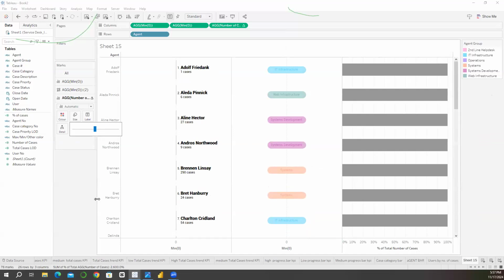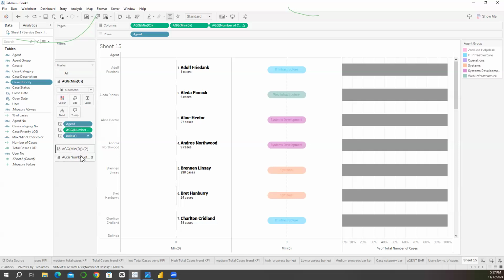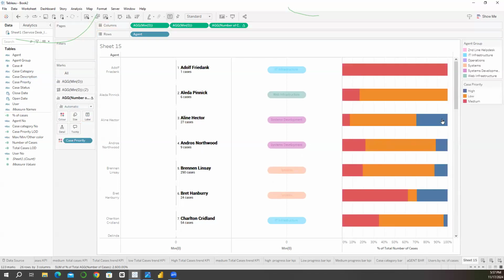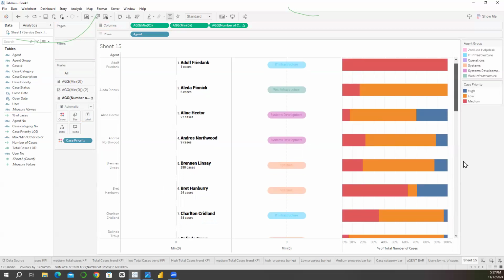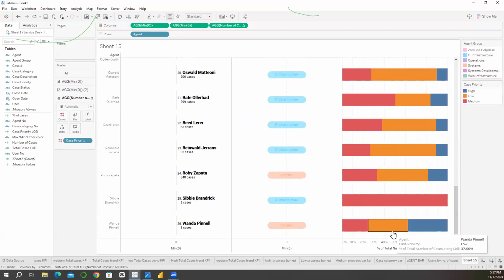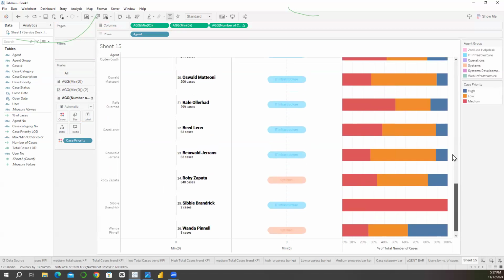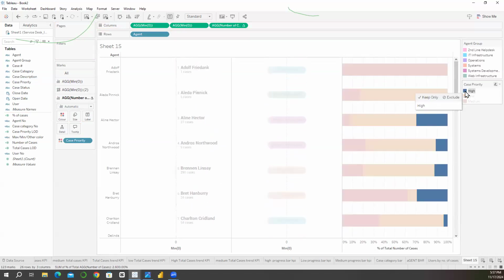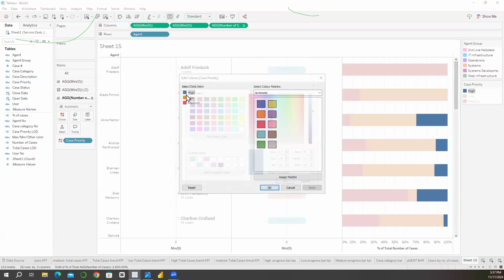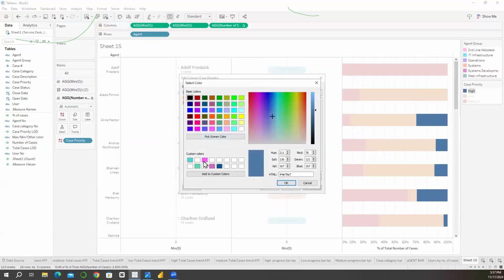So bring your priority field and take it to color on this marks card, not this, but this color. You see now, you can see the number of priorities by each agent. So let's edit this color here. I want I to be something like, let me choose this one to be I.